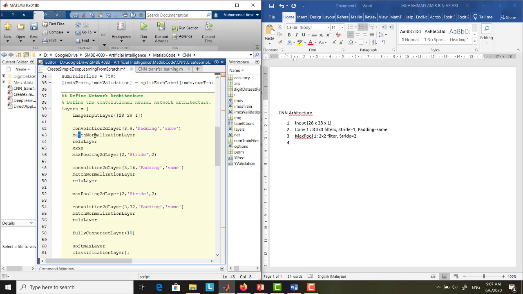Like I said, if you write the CNN in Python and so on, you can have the batch normalization in this position.